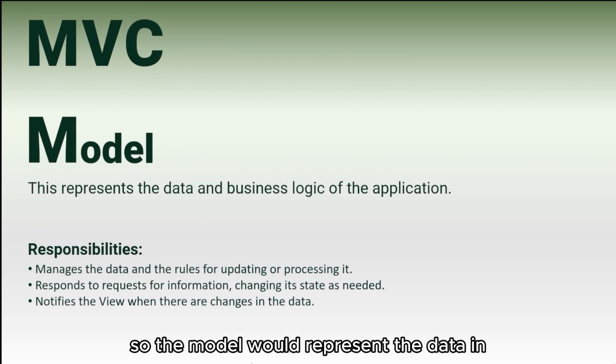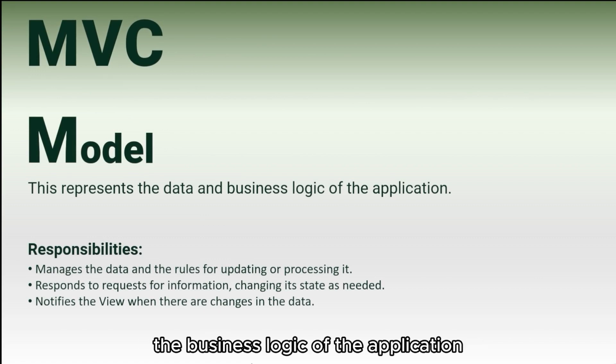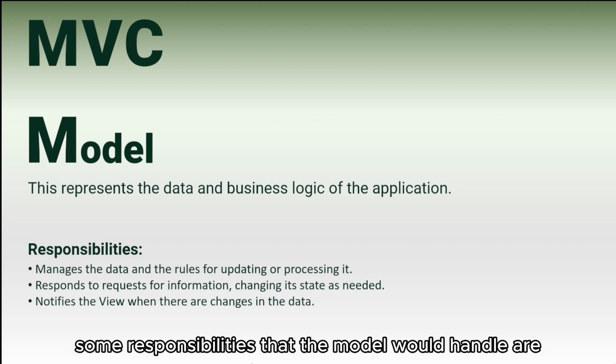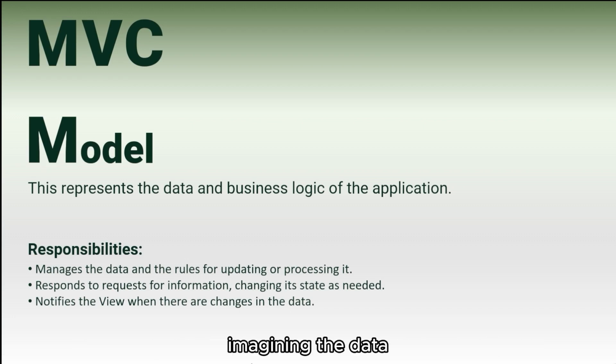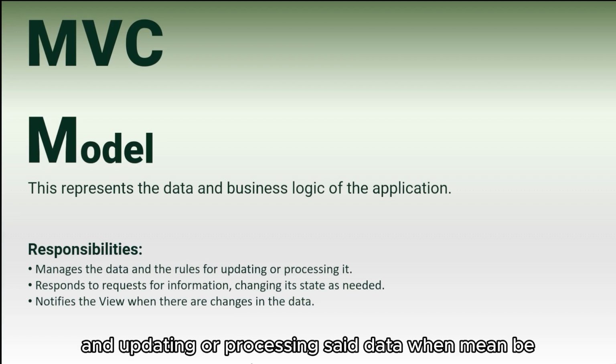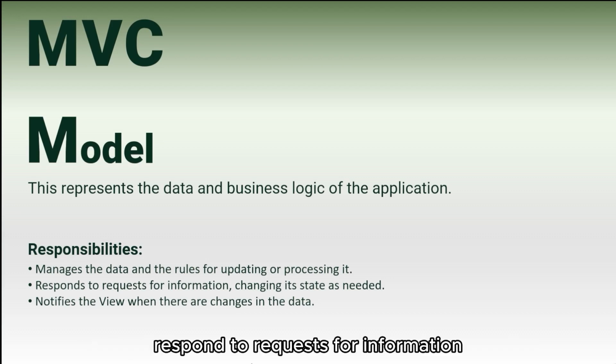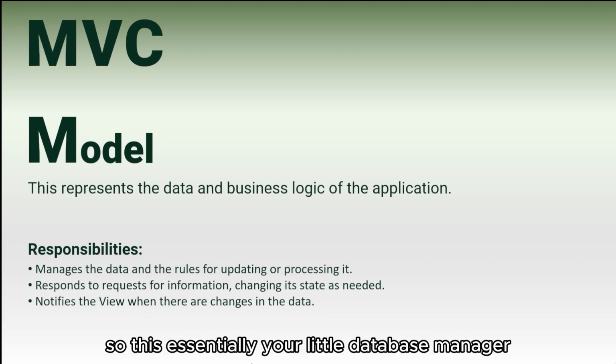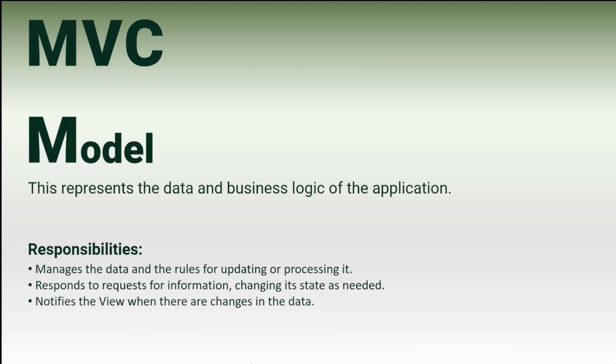The model would represent the data and the business logic of the application. So this would be like a link to your database, or what would handle all of the calculations that would happen inside of your web application. Some responsibilities that the model would handle are managing the data and updating or processing said data when need be, responding to requests for information and changing the state if it is needed, and notifying the view when there are changes in the data. So this is essentially your little database manager inside of your web app.